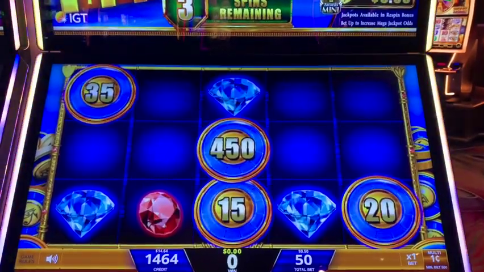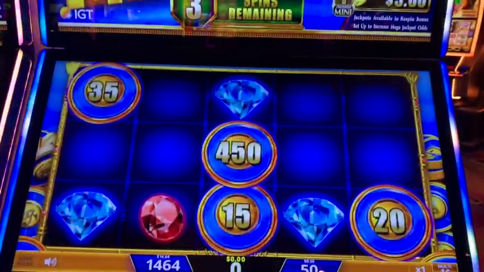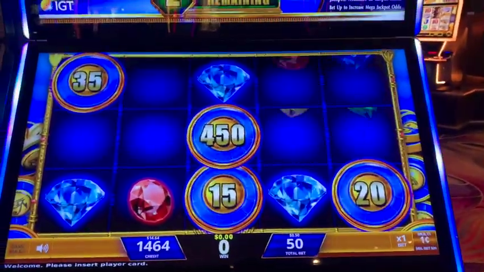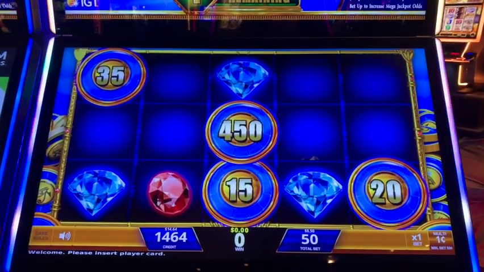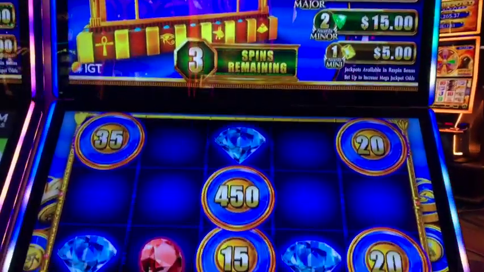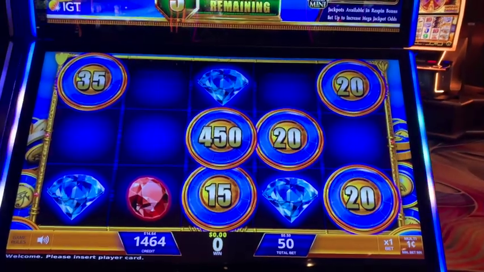Nice. 35 somewhat. So I got 3 diamonds, I need 5 to get 10,000. I got 1 ruby, I need 3 to get 1,000. Let's get 1,000. Come on. Give me one more. There you go. Next time you get another coin, it updates the spins too as well. So as long as you get something, you get your 3 spins back.